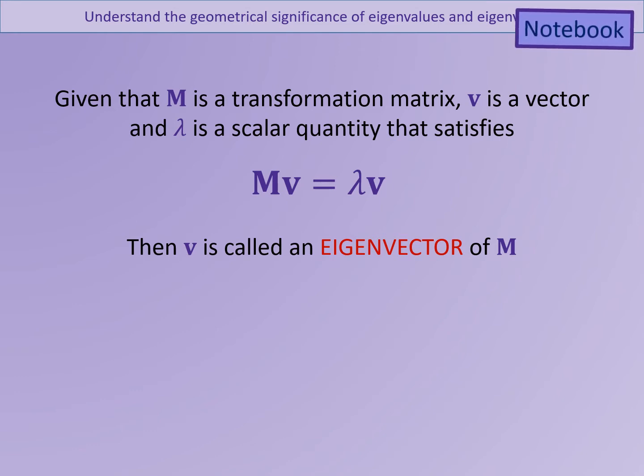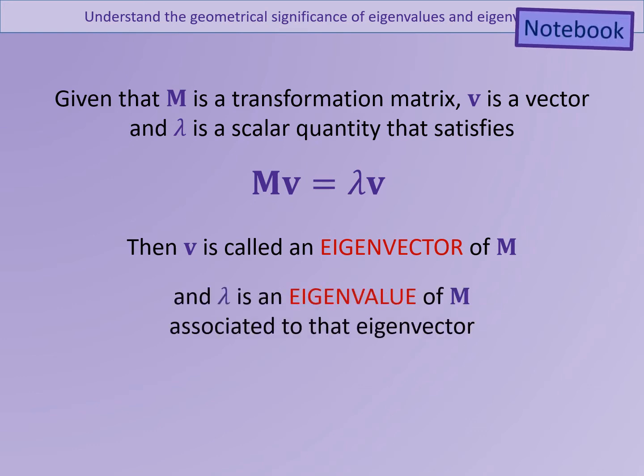So if you multiply your transformation by a given vector v, and you get some multiple of that v value out, then the v value itself is what we call the eigenvector. As I said, it doesn't work for all vectors. If it doesn't work for a vector, then that's not an eigenvector. I'll show you an example of that in a minute. The lambda value is a scalar quantity, it's just a number, and that scalar quantity is an eigenvalue of M. And we say it is associated with, or corresponds to, the given eigenvector.